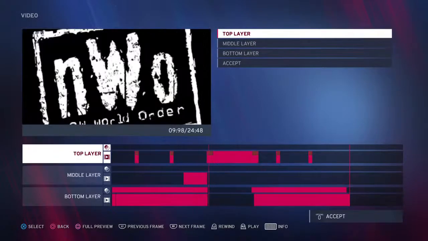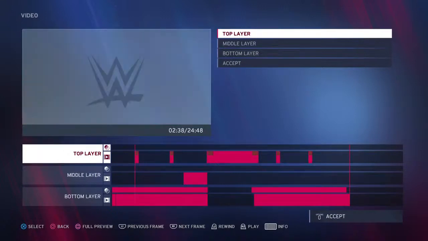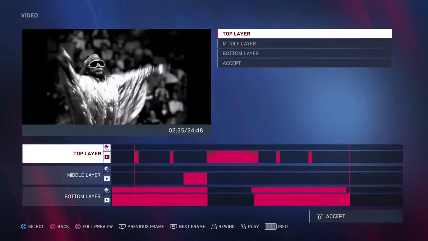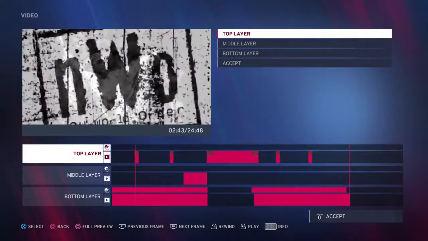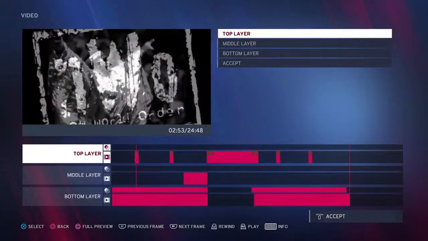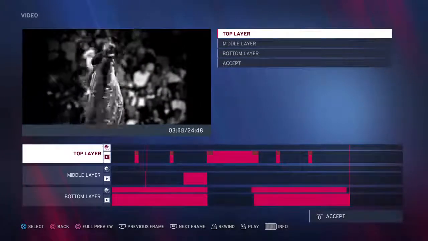For the top layer, now you can do this at random points, but what I wanted to do was make the video look like it was actually more nWo-esque, and I didn't do this in the Hollywood one, so this is something new that I've learned from just experience, trial and error and all that stuff. I wanted to add these little flashes of nWo, which I think are really cool, and as you can see, they're sort of opaque a little bit. You can see through them so that you can see Macho Man all the time, so it looks like a real transition of the logo.